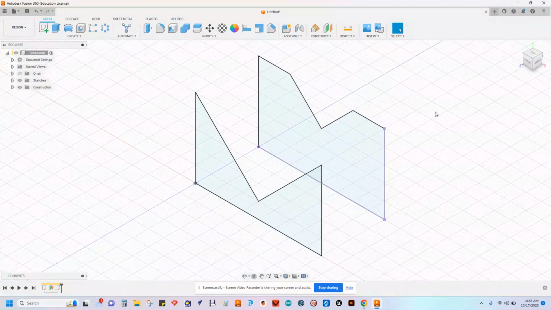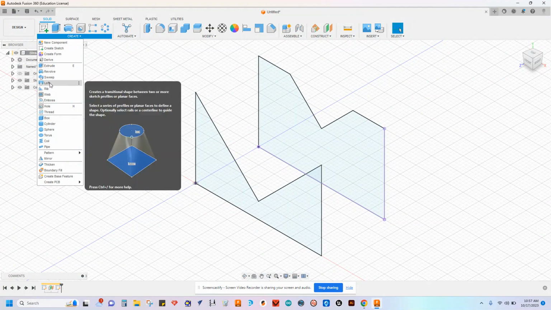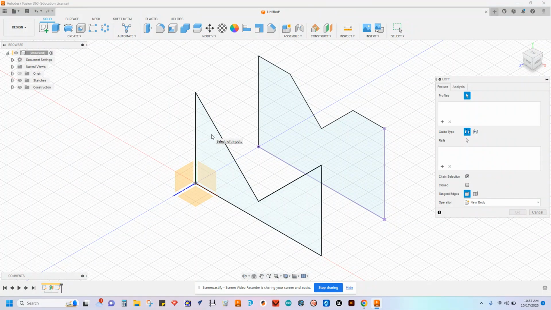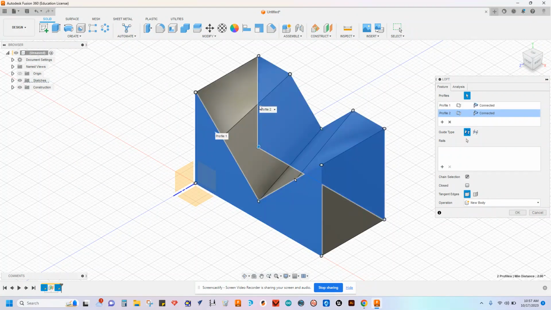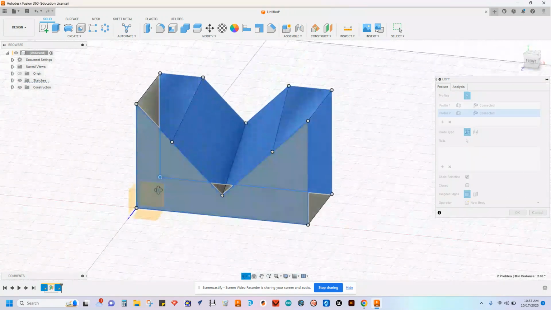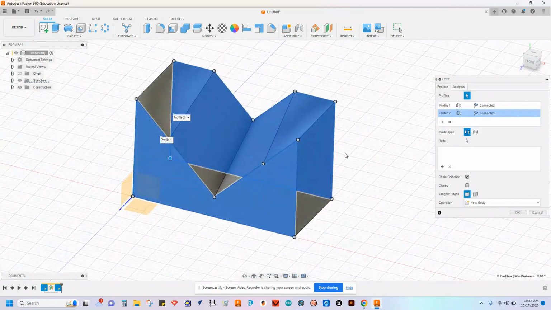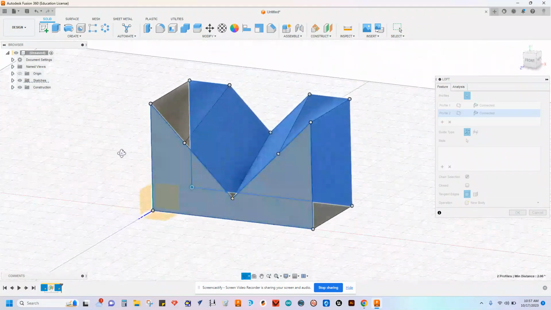And our last move is going to be to loft these two sketches together. So loft can be found here in your create panel. If you don't have it in your quick bar, you can just go through the drop down and pull up loft. And as far as what we need to do next, we just need to select the front sketch and then the back sketch. You'll notice it's going to merge those two things together. It does not do a perfect job, or at least it's not the outcome we want. So we have to make two modifications to this.